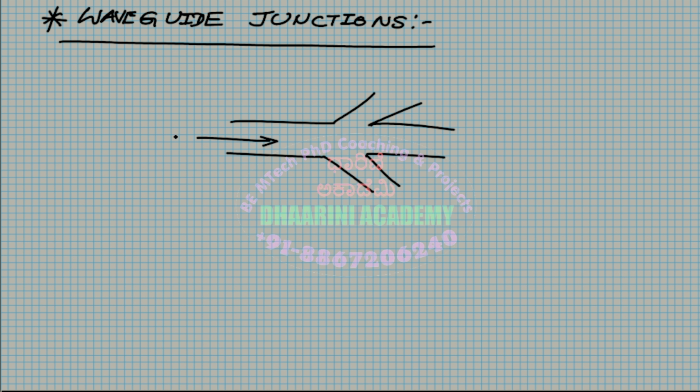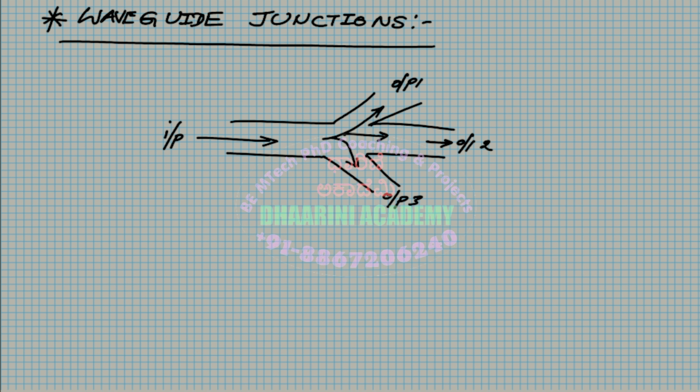Okay, so this is the input, and we may want this input energy to get split in certain fashions so that you can deliver it to three or more devices as output. So that could be output one. Here I may have a requirement of getting output two and an output three, like this. So it becomes necessary that you split the energy, or a part of the microwave energy, in a particular direction. So this is our requirement.